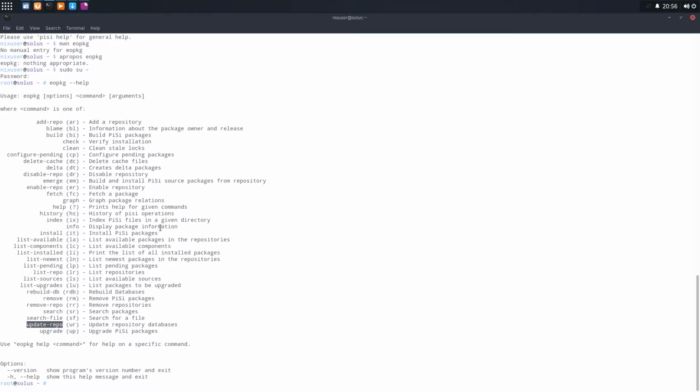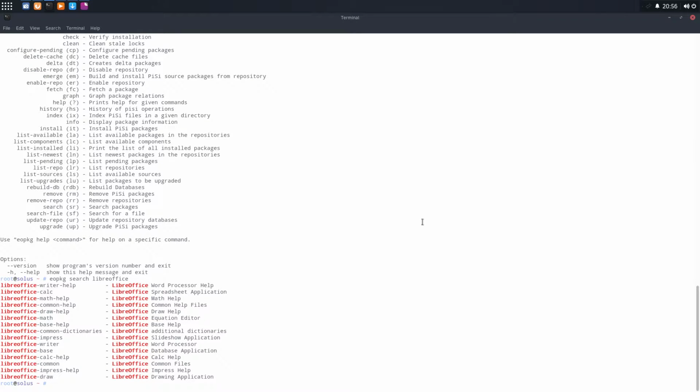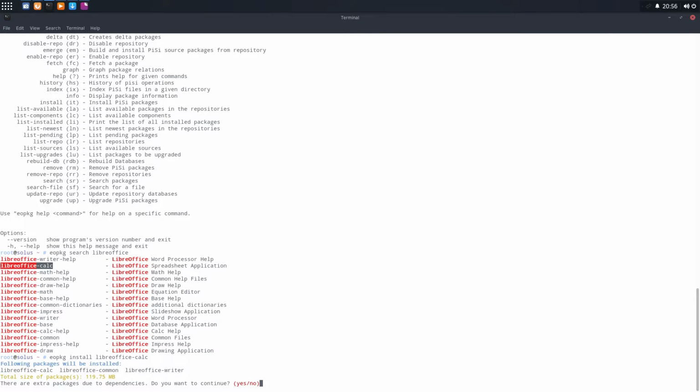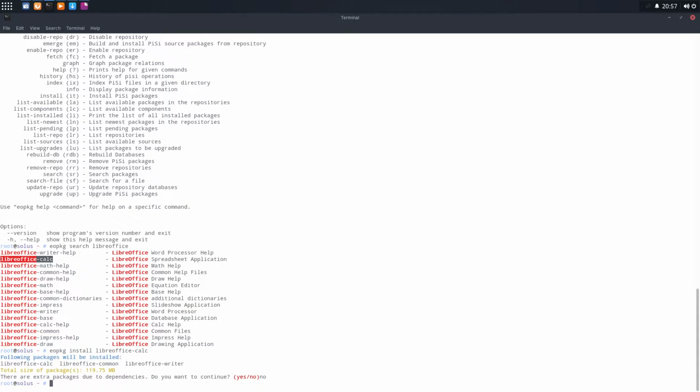Now I've already done that, but then if you want to install LibreOffice, for example, and they have actually broken LibreOffice up a little bit. Now I could install LibreOffice Calc. Now it seems to me it might install the whole lot. If I go package install, right, it looks like it's going to install the whole shish kebab. So, or at least Writer, Common, and Calc, which is more than I plan to do today. So let's not do that. But yeah, so it's a little bit strange.